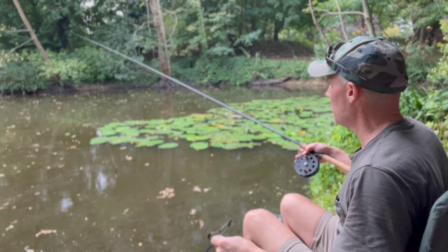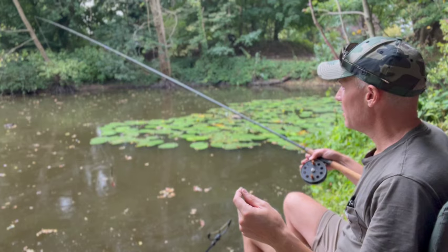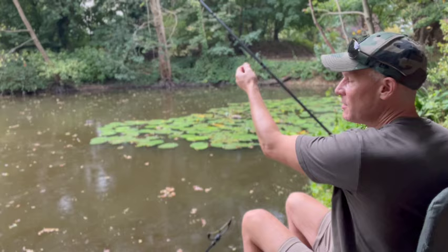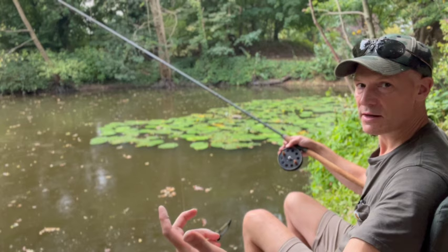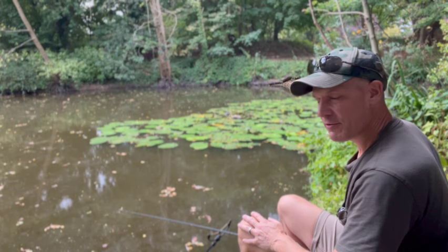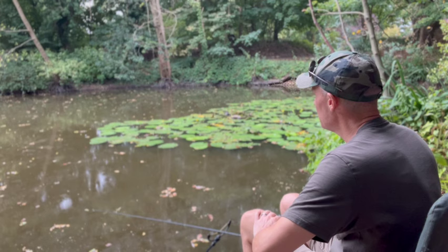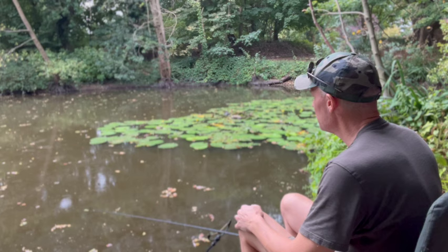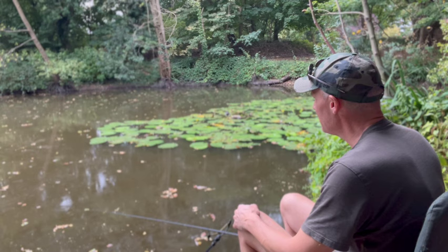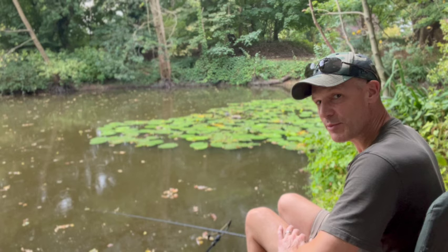So we're ready for the first cast of the day. Whether you're pole fishing or using a rod and line, as long as you're fishing within easy reach you can go for an underarm flick to land the bait and rig close to the lilies. With a centre pin reel you just need to pull a loop of line off the reel through two of the rod rings, and that gives you a bit of casting length. Managed to land the float right next to the lilies — cocked nicely. I've already got a dip, probably a small fish. A bit of rain has just started which is quite nice in this temperature and might help the fishing. It just shows that this bread paste can appeal instantly, not just as a slow bait for sitting it out.